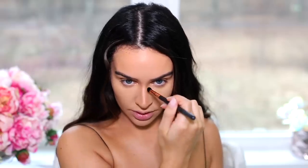So believe it or not, this is gonna sound crazy, but I do not have a matte drugstore bronzer. I had a bunch, but you know what? I got rid of so much stuff. I must have gotten rid of it. So I'm just gonna use a Physician's Formula powder just to set my nose contour. Which color is this? DC1 powder. So I'm just gonna use that right over the sides. I always use a powder like this over the nose contour anyway, so it shall do for now.